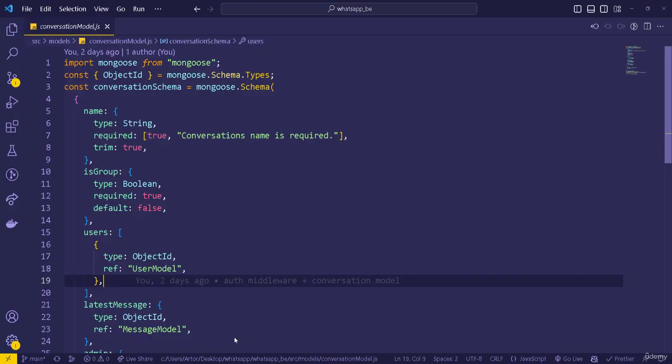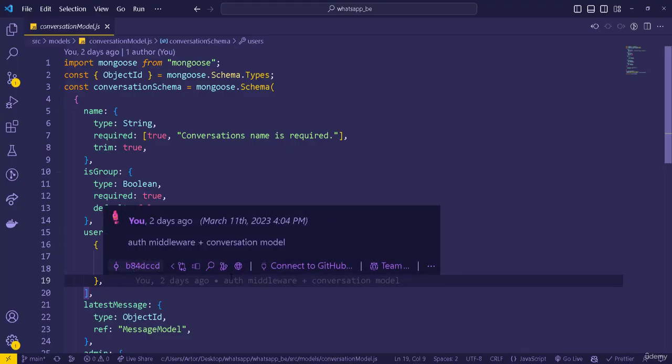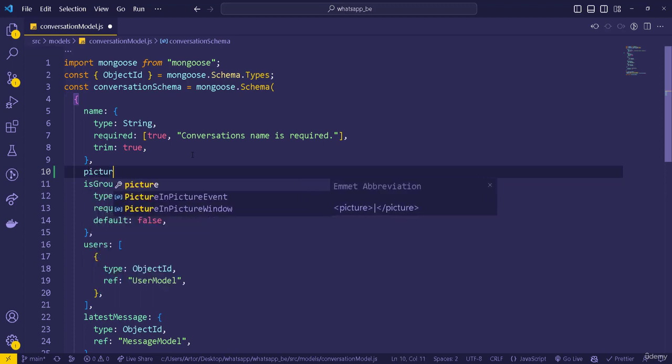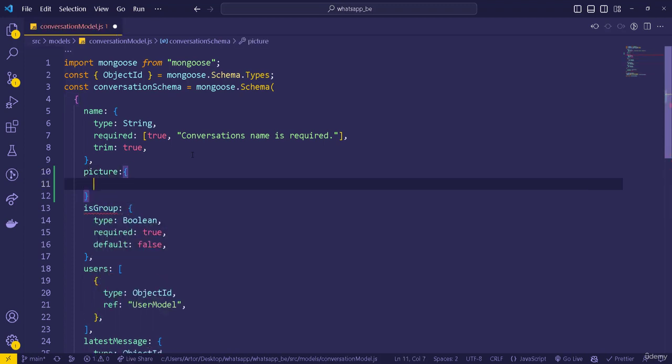So if we go back to our backend, this was our conversation model. I want you to go here and add another property, call it either picture, cover, whatever. I'm just going to call this picture. So every conversation is going to have some sort of a picture. This is something that I forgot to do. I had the logic to do it, but I realized this is more scalable. For example, you have a conversation for a group, and you can add a certain picture for it, and you can even change the picture for that group. So why not just do it this way, which is more like WhatsApp. Okay, so this is the whole point.